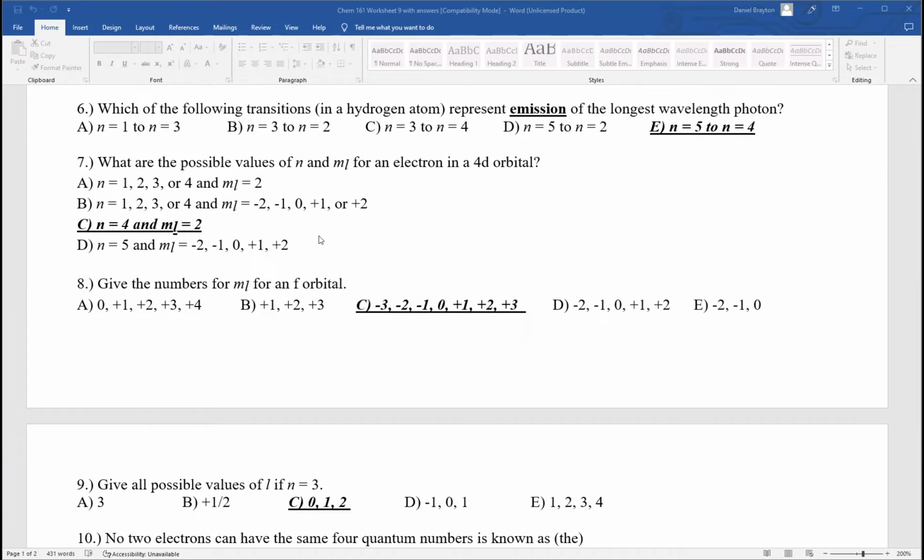This one you could just look up. It's just the quantum numbers. These are important for chem majors, but the thing is, you won't use these in OChem, so I tend not to like questions that focus on them too much. I don't think they're on the MCATs or anything. They're really only important for chem majors in the future. The numbers were just meant to introduce and validate the shapes of the orbitals, which we'll use in the coming chapters. But anyway, the possible values for n and m_l for an electron in a 4d.